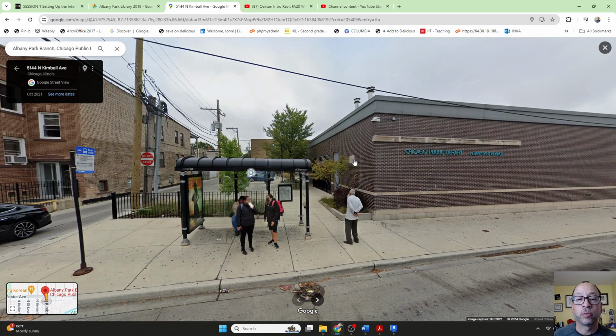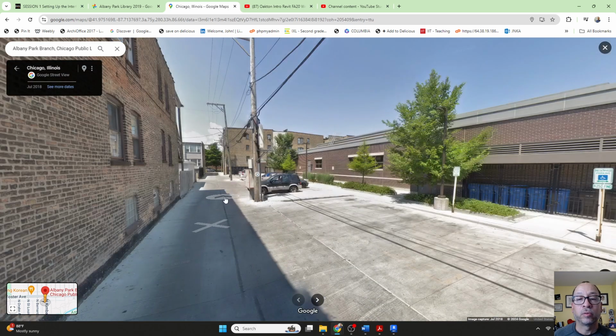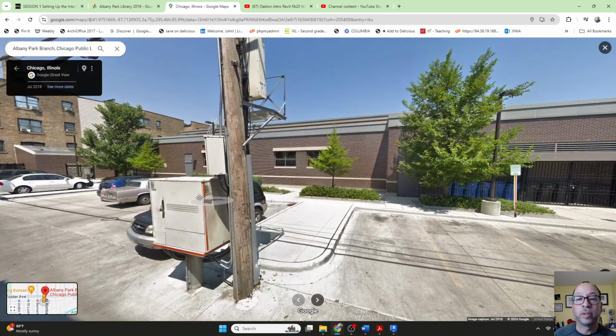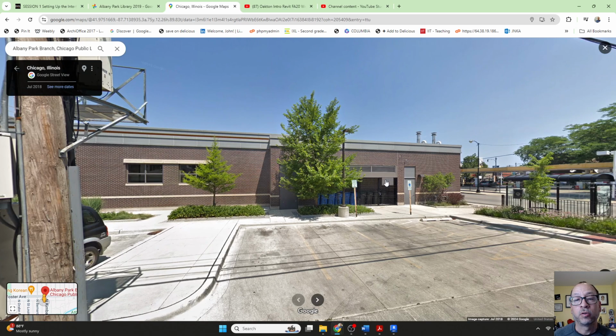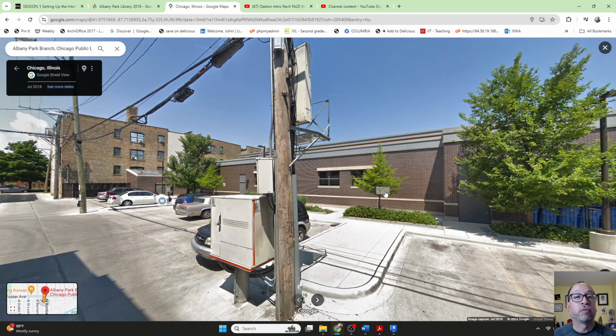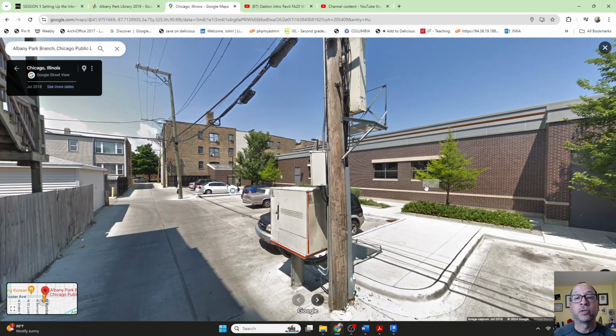You can see here some pictures of the rear. I believe you can traverse the alley. You can see here in the alley are mostly the office spaces for the building. Trash and the mechanical rooms are back in this area here. You can refer to the floor plans to look at their exact location.